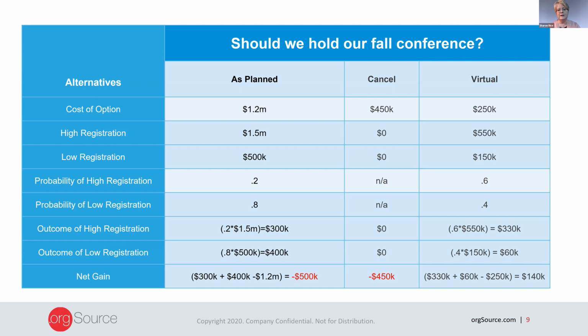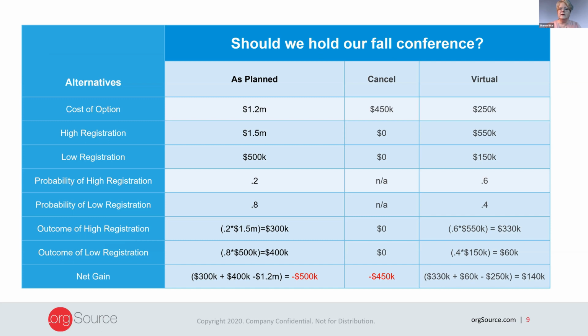So what we're doing in assigning the probability to the high and the low, and then adding those together, is that what we feel like is we're getting closer to reality. You might think about it as splitting the difference in some way. If we take the outcome of high registration and the outcome of low registration, in some ways what we're doing is, as you can see, kind of meeting in the middle. We're adding those two figures up. We're saying that is what our likely registration would be based on these probabilities. And then you can see that this option results in a net loss of 500,000.